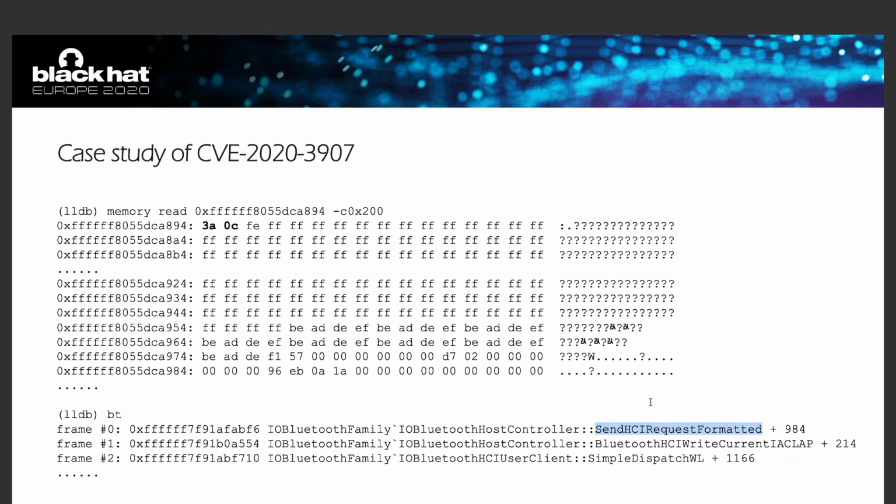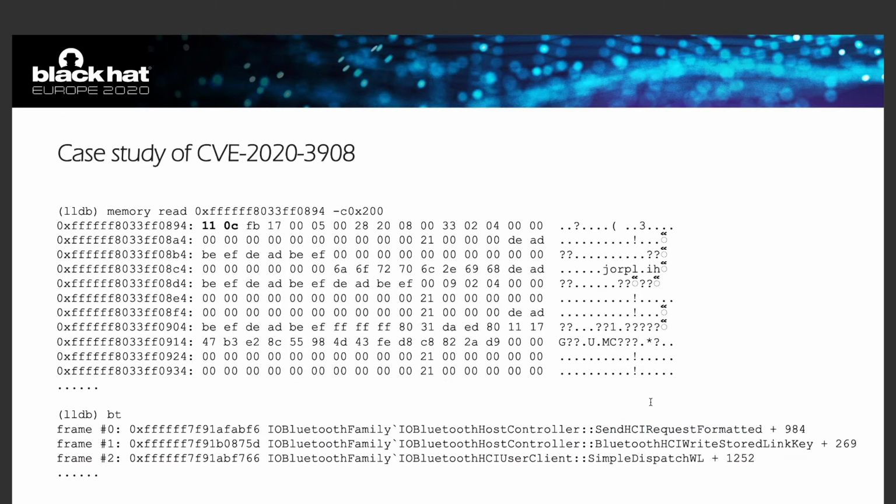HCI request formatted. A similar situation also exists in the function HCI write stored link key. This handler mistakenly trusts the user input, and the situation is the same.